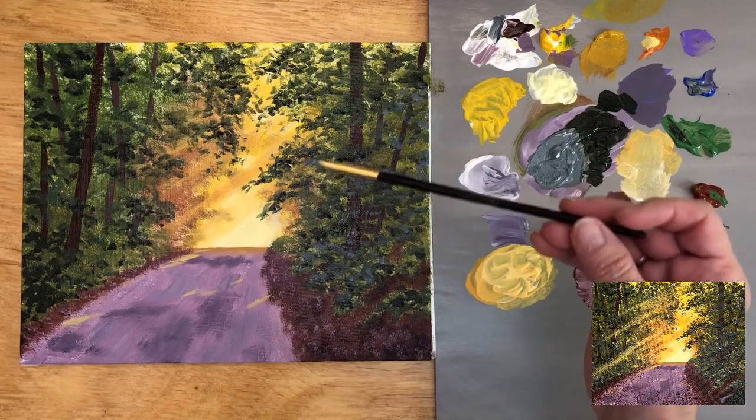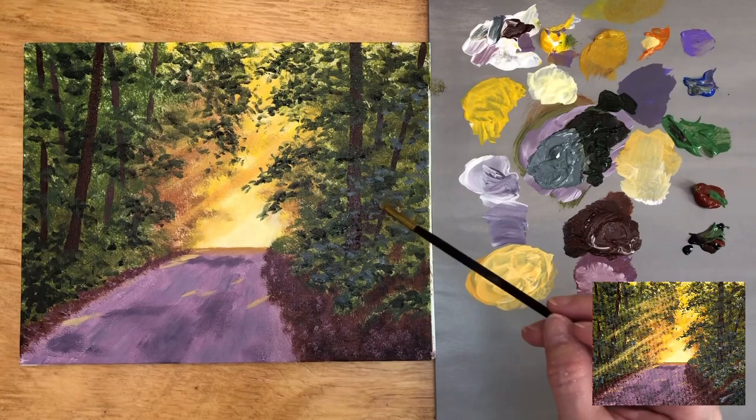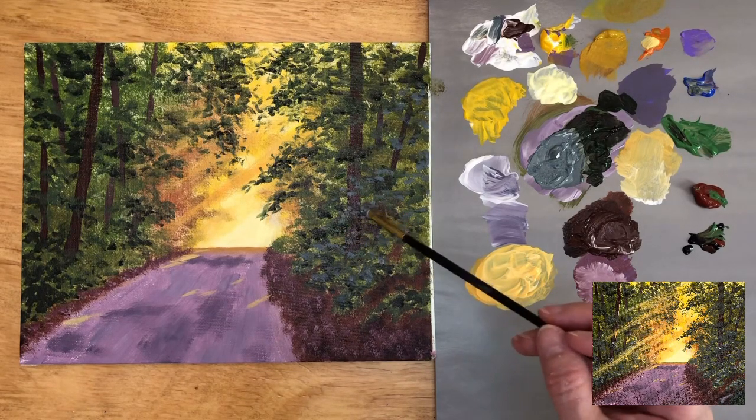If you'll notice, I'm holding the brush way back here at the tip because that gives me a looser look, and that's what I want right now.